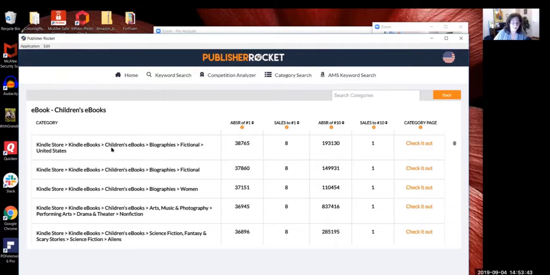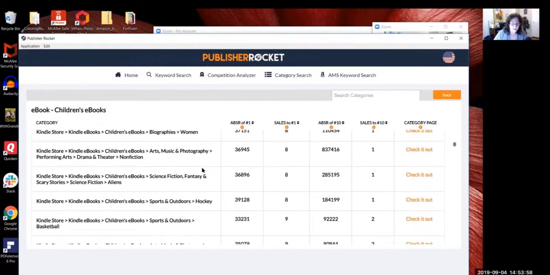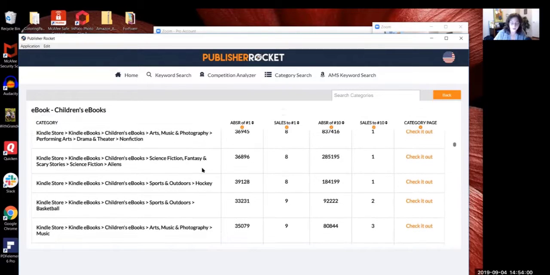This is not a biography, but for people writing nonfiction books about, say, Martin Luther King or a historical figure, this would be a really good category to check out. As I'm scrolling through things, I hope you don't mind if I stop and point out those that could be really good. Here's one: if anybody's looking for an idea to write a book, if you've got aliens in mind and you want to do something really adventurous, an alien adventure, this is a great category to grab.